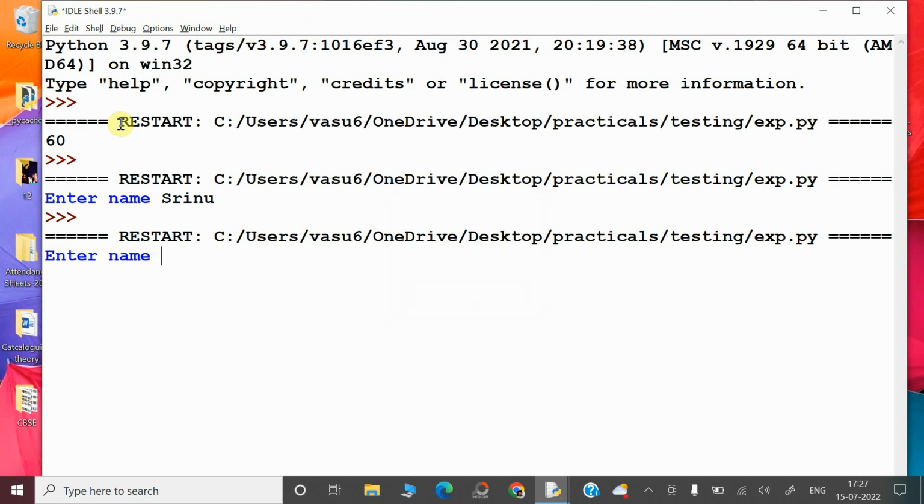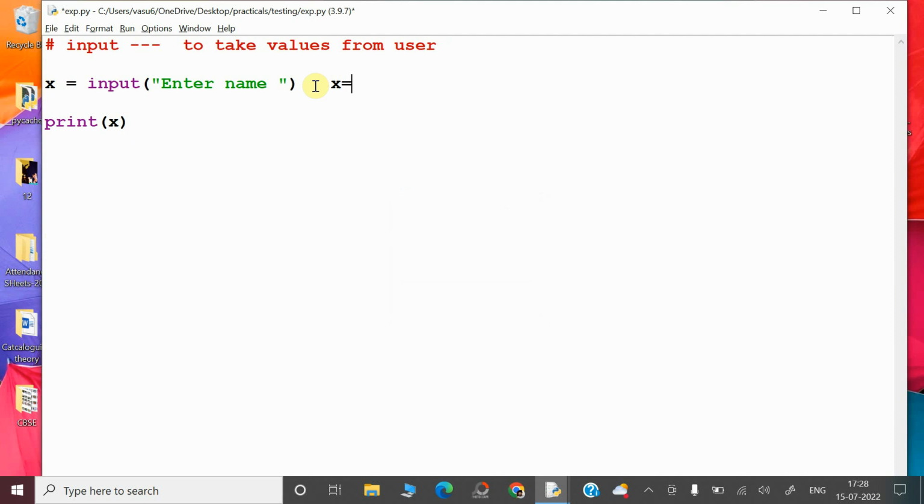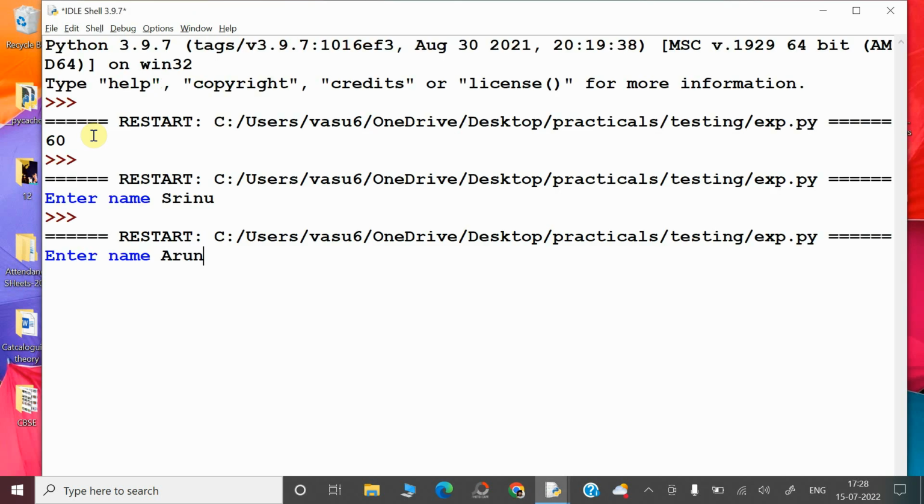First, enter name. I enter the name Arun. Immediately Arun will be stored in variable X. For example, it is like x equal to Arun. So like this it will be stored. Now coming to the next line, you are printing the value in X. Arun has already been stored in X, so whenever you try to print X, Arun will be printed on the screen. Click on enter. See this one. You entered Arun and Arun has been printed.